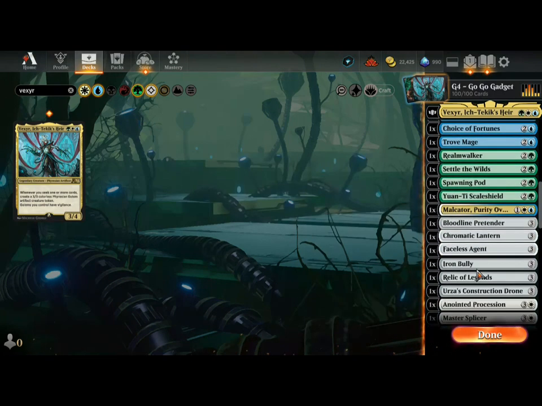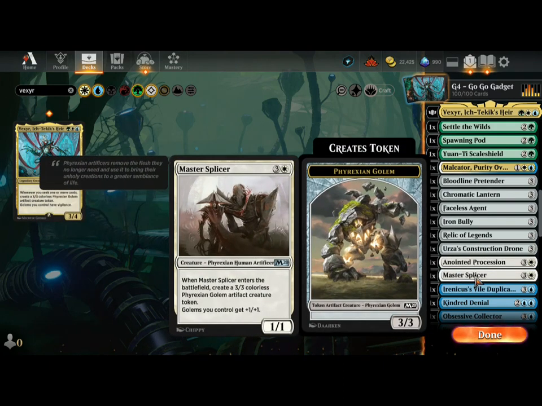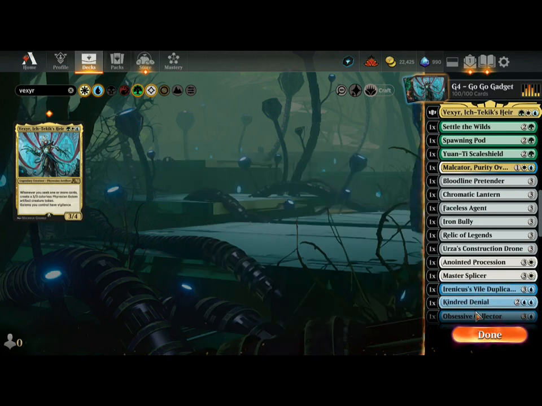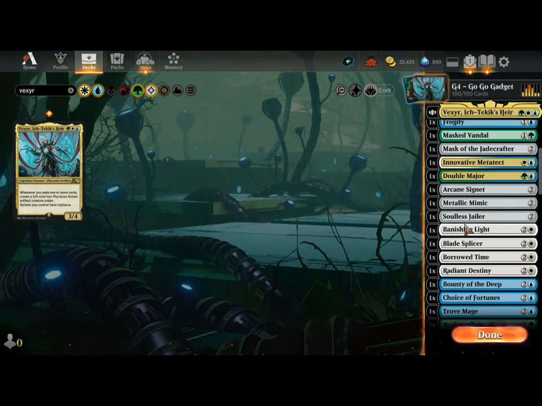We can also copy Bloodline Pretender if we really wanted to, or even something like Urza's Construction Drone, Master Splicer, so that they get bigger. So there's lots of options and things to copy, and there's lots of ways to copy it, including Vile Duplication, and Spark Double, and Undercut of our Operative. So we're making some copies, but let's go back up here.